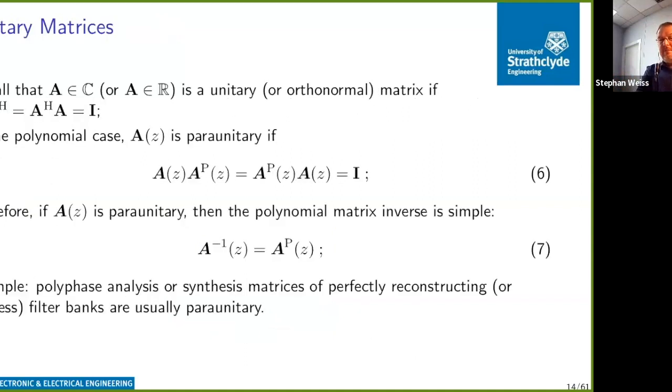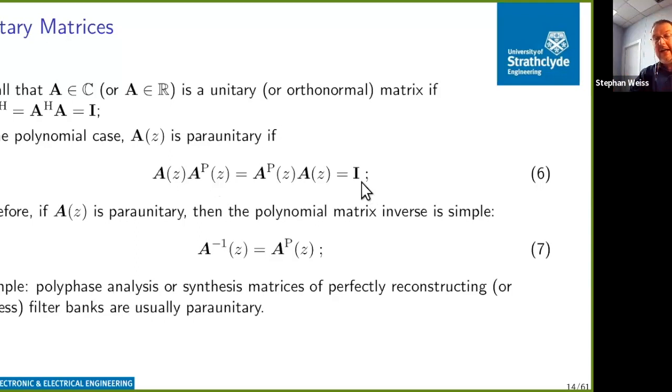One more important property is para-unitarity. So there's a lot of para things flying around here. You're familiar with the unitary property. A unitary matrix has basically orthonormal rows and columns, and the inverse of the matrix is just identical to its Hermitian transpose. We have something similar for matrices of functions, and if you multiply a matrix here in equation 6 with its para-Hermitian, and if the matrix is unitary, then this product simply gives you an identity.